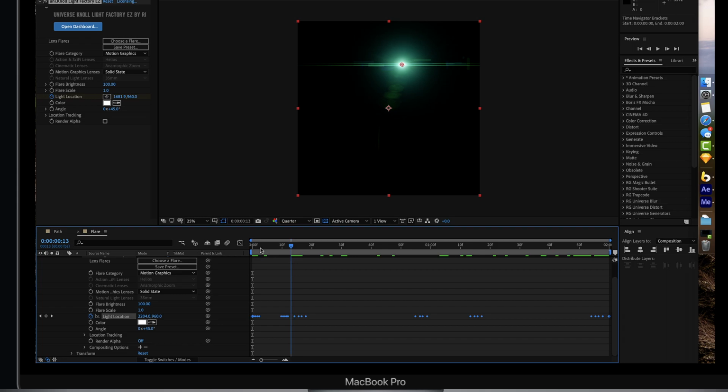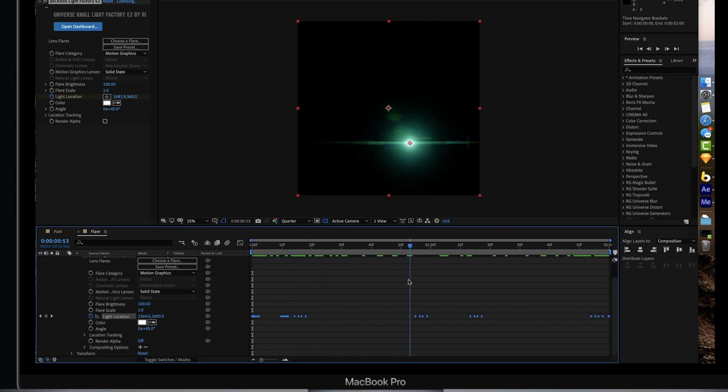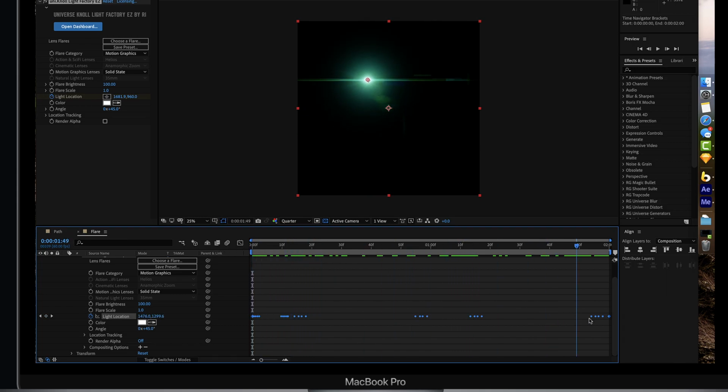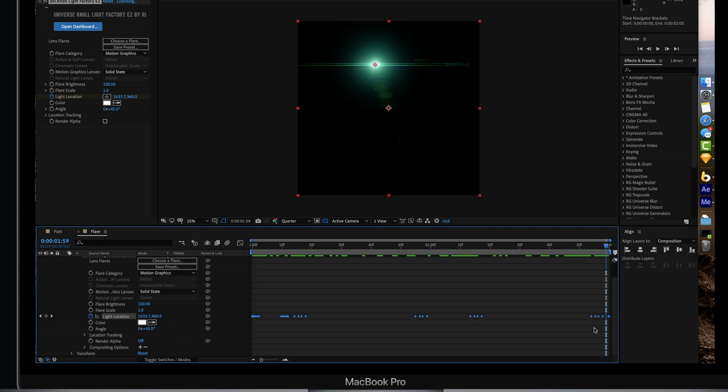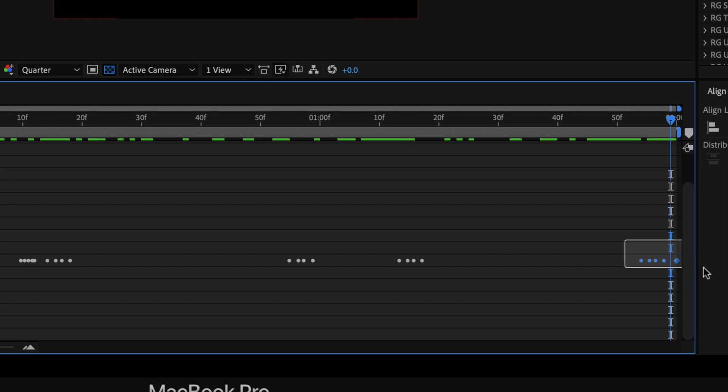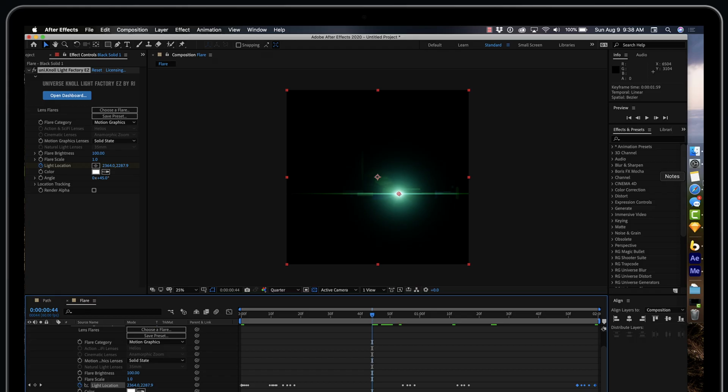All right, so you can already see that that guy kind of cruises around the screen right there, right? So this last keyframe here, I want to actually be 1 frame back. So I'm just going to grab that guy and move him over, snap him back. All right, looking pretty good.